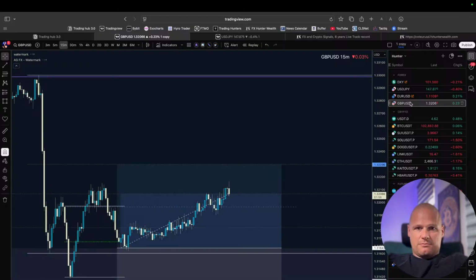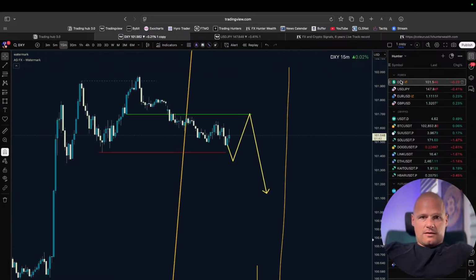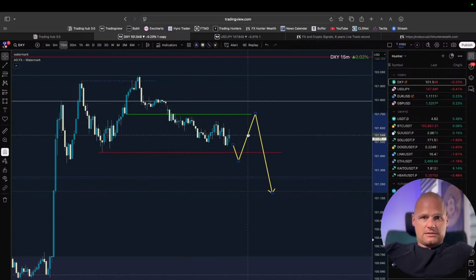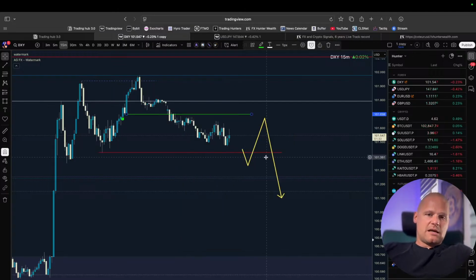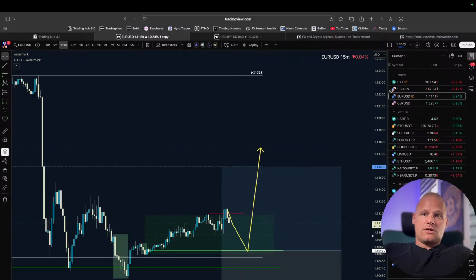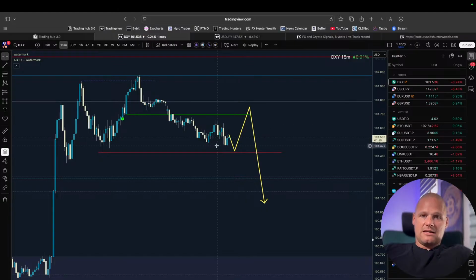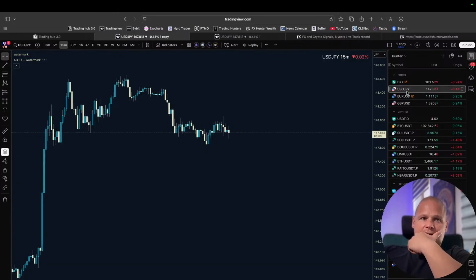What's the pound doing, right? Pound is also creating a pullback, right? A little bit tipped above these highs, right? Just a little bit. Here is a DXY, right? I would like to have alarm also if this level is reached, because sometimes it happens that the dollar index actually comes into the level, and then it starts to move, and the euro is actually not on the level, right? But you can take a trade because the dollar index is leading, right? So we will see what's going on in here.